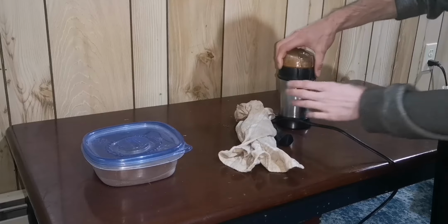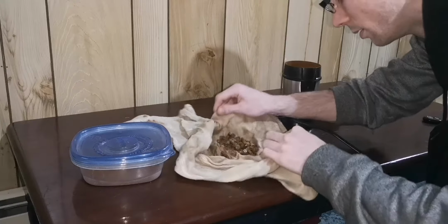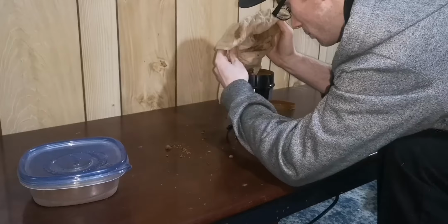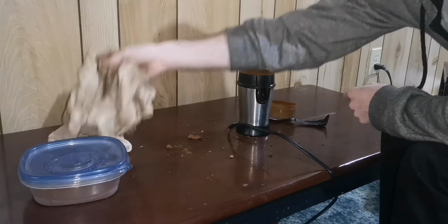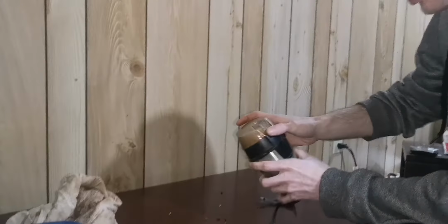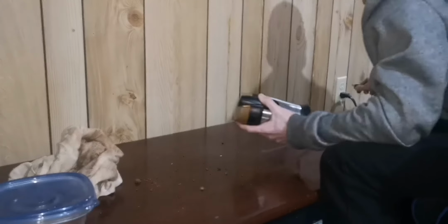Okay, so after I get it crushed up with the hammer, I put it in my coffee grinder here, and I'll use this to grind it up into a finer powder. A Magic Bullet or something like that might be a bit better to use than a coffee grinder, because you'll see in one sec here that it's pretty loud and it must be pretty hard on the coffee grinder.